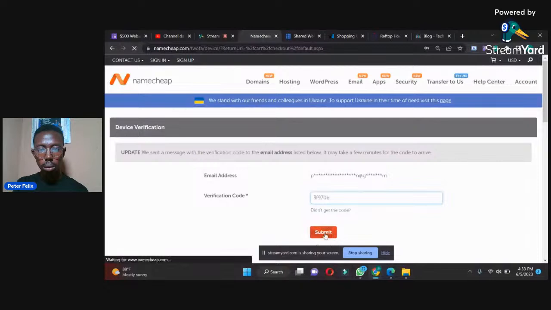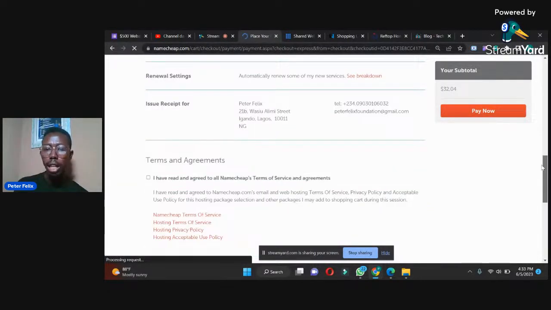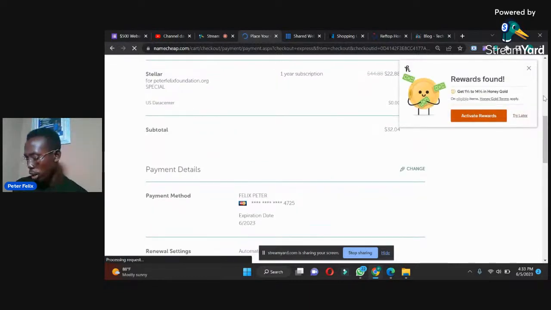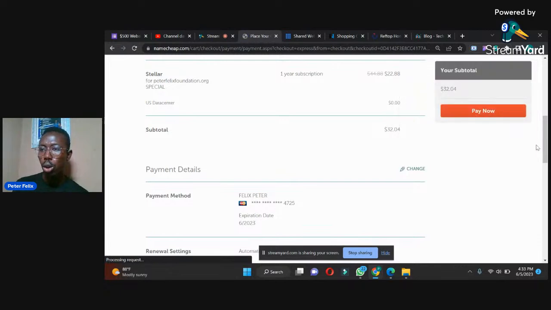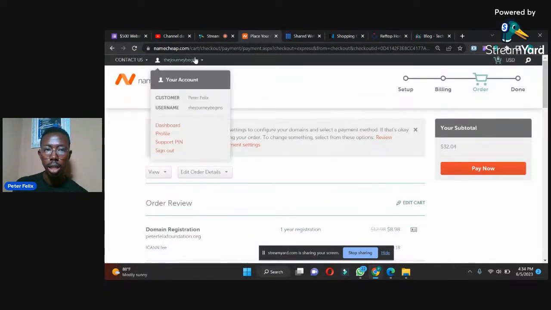So what you need to do is to sign up. The process is simple. It asks you to put in your details, and to input your card, your payment details here. The good thing about this is that you can pay with your crypto, or with your dollar card, right? But I don't want to go through the payment process.